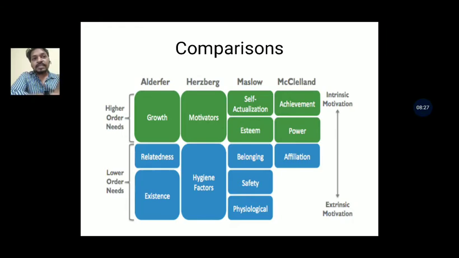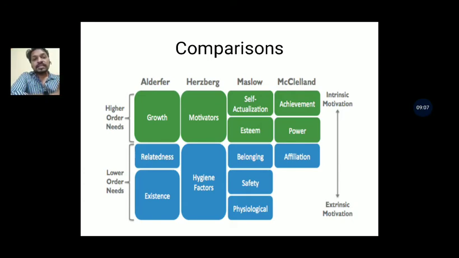But in any case, you have to understand that most of the lower order factors are basically extrinsic motivation in nature. You have to give something to the employees. You have to give them a home, which is an external factor. You have to give them shelter, which is an external factor. But as you move from the lower order needs to the higher order needs, you will find that most people are intrinsically motivated to chase their higher order needs. They want to grow in life, they want self-actualization, they want to achieve their higher goals in life. Those are all intrinsically motivated.